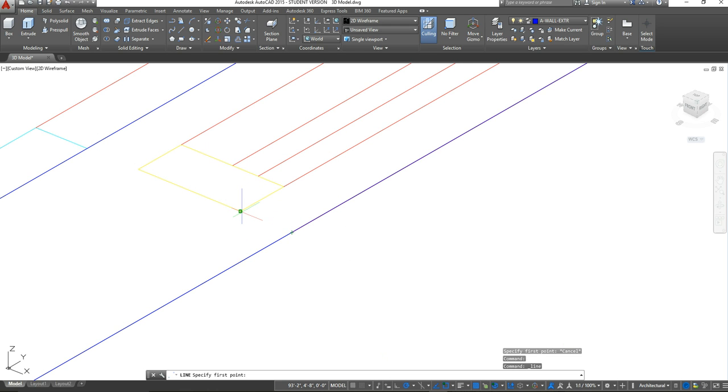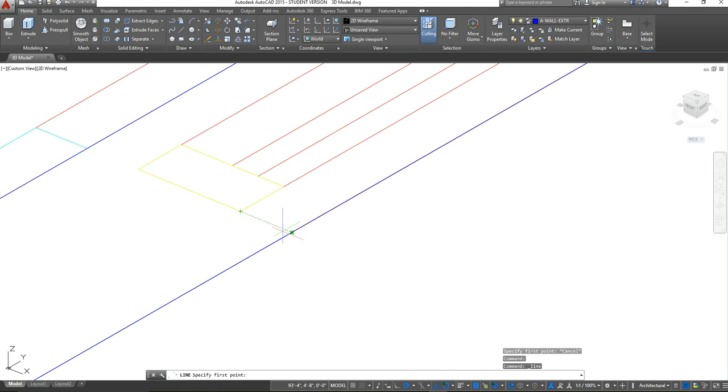Sometimes it can be really tricky to grab your points, but you just have to stick at it and it'll allow you to do it. So that's my endpoint. Oh, there it is. So that's the endpoint. Okay, so it's snapping me to that endpoint right now.